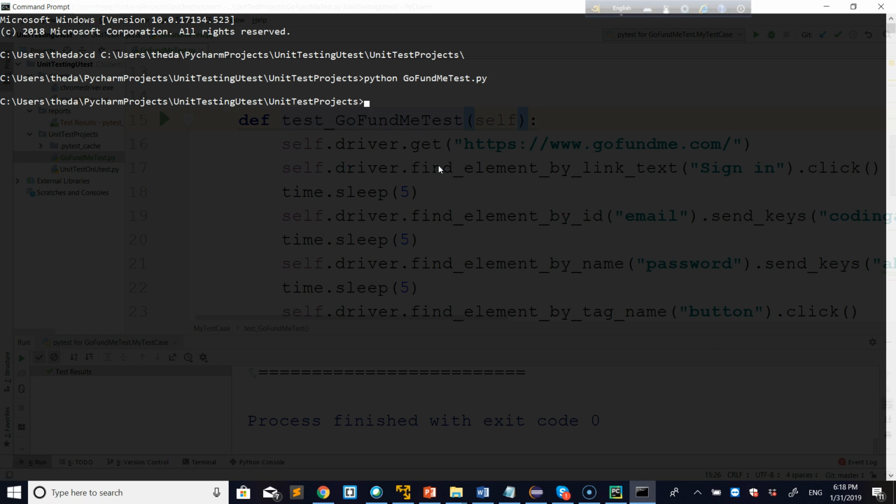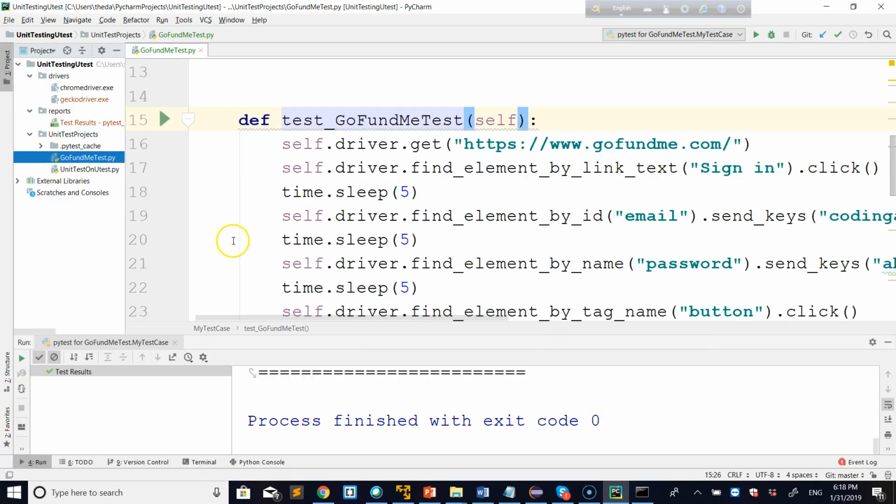come on, what's wrong? Python, did we make any mistake? Let us check the file name.